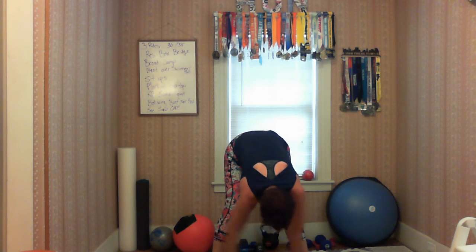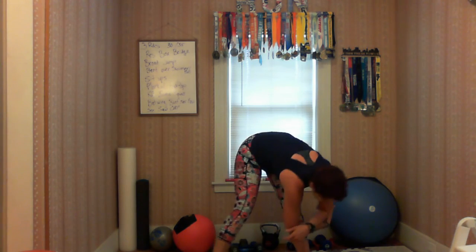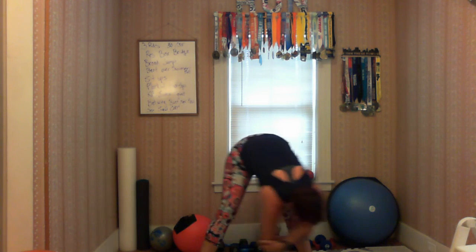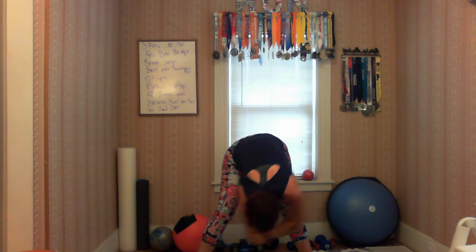Nice deep breath in. Reach both hands up overhead. Exhale, forward fold. Hands to the mat or hug your elbows for a nice deep bend. Do a little side to side sway. Back to center. Inhale, reach hands up overhead.